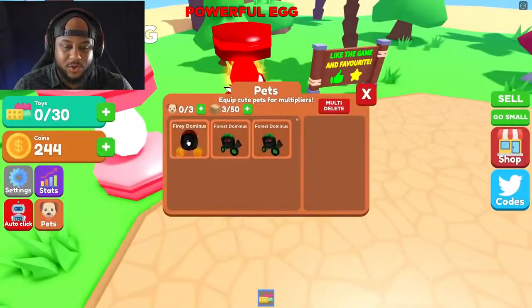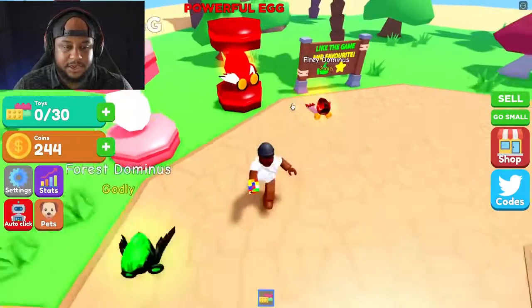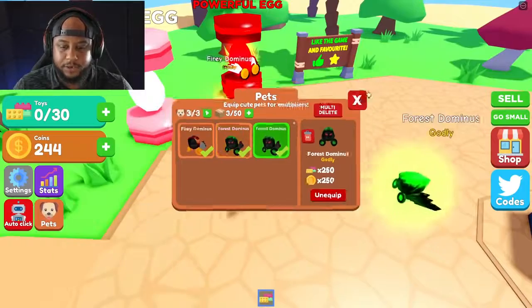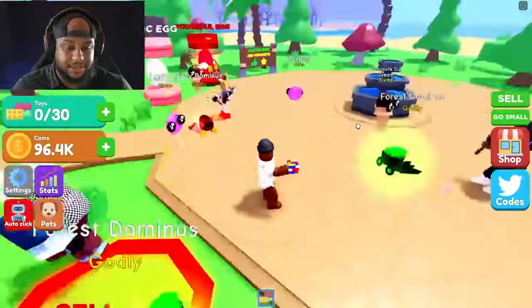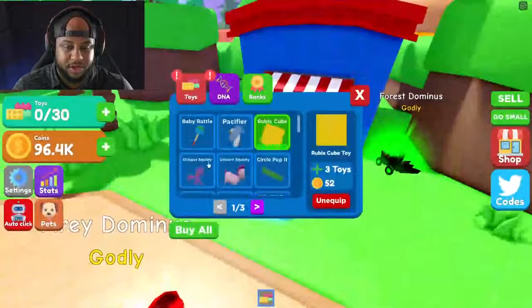All right, let's go to pets. We're going to go ahead and equip our fiery and our forest. Can we equip three? Oh, we can equip three. So let's get two forest out and our fiery. All right, let's go to sell our... Whoa, we sold our toys. We got 96,000 coins. Let's go back to toys over here.